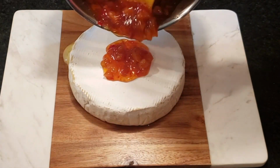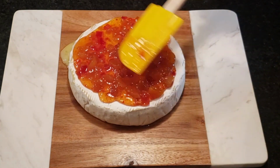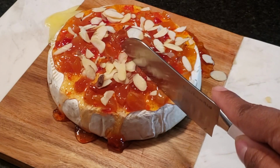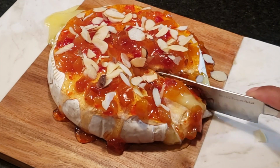After the 15 minutes, the inside of that brie should be warm and gooey and just ready for dressing. So now place this on whatever plate or whatever serving dish that you plan on using for your holidays. And now pour over that pepper jelly and apricot spread and sprinkle it with just a little bit of sliced almonds, guys. And there it is.